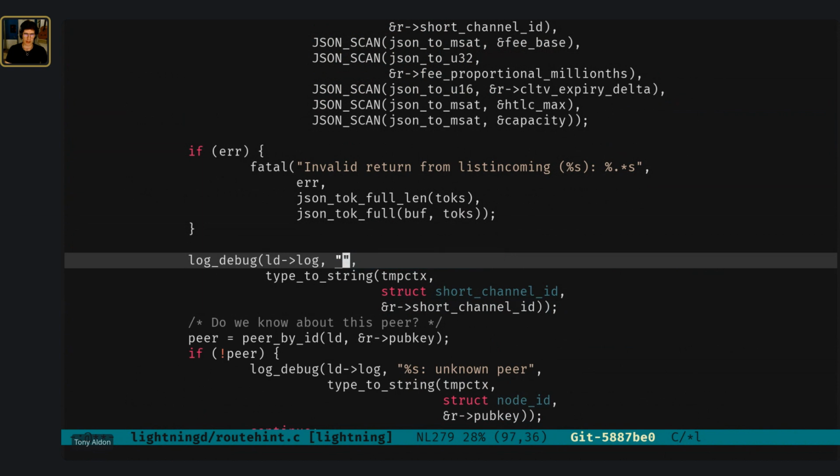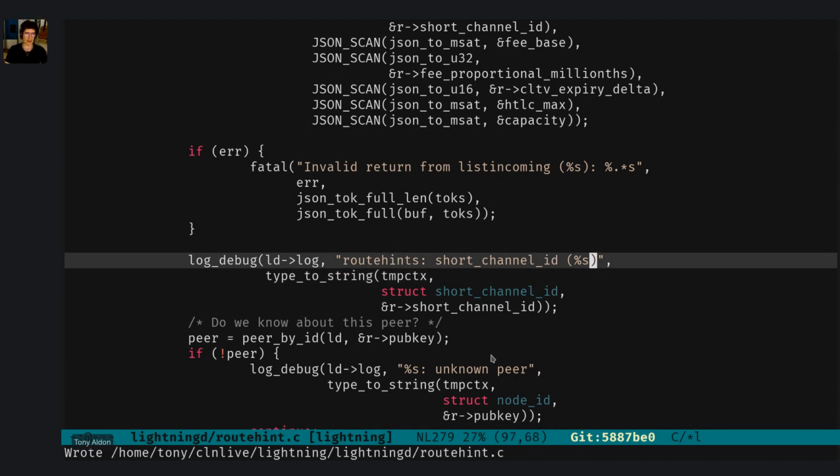Let's just change that thing, and we can call it short channel ID, and we are in root int. Okay, and maybe we can do something like that.